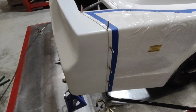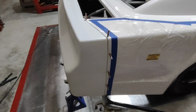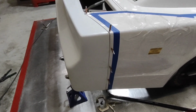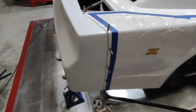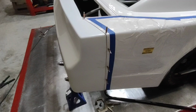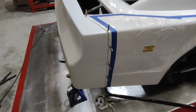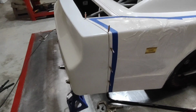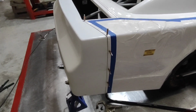We've now got this side fully attached, and what I do is I always go through and do every other rivet. That way, if I don't like the way something's at, there's fewer holes that I have to try to clean up. There's no repairing a hole. If you don't like where you put a hole, you're kind of stuck with it. So I try to use as few as I can to lock it down until I'm happy with it.